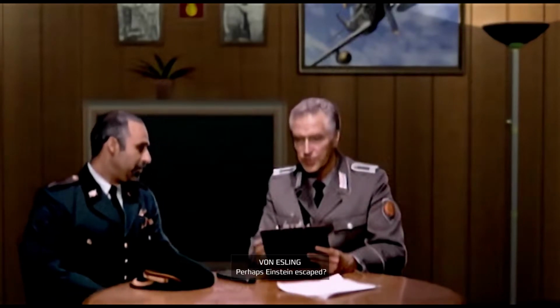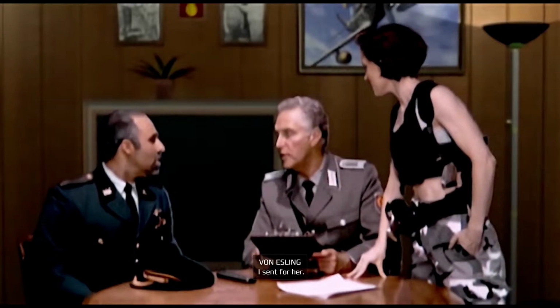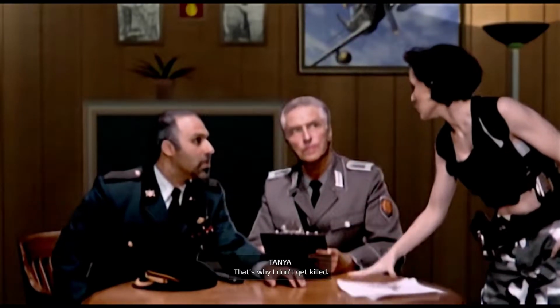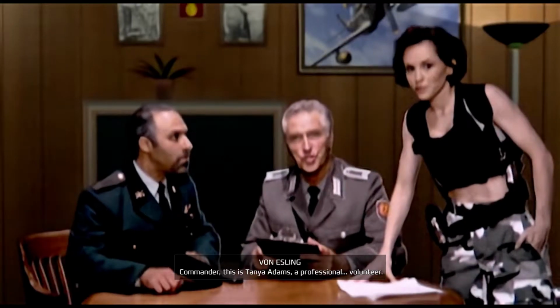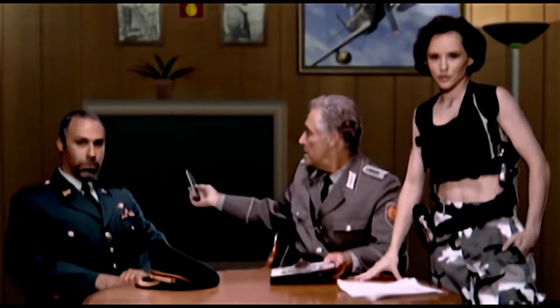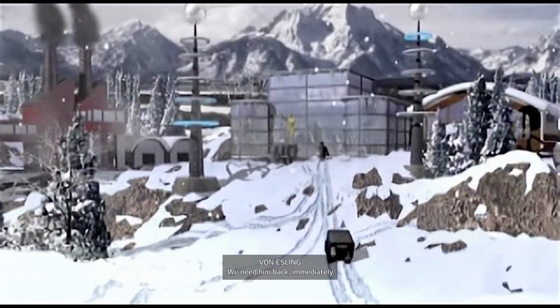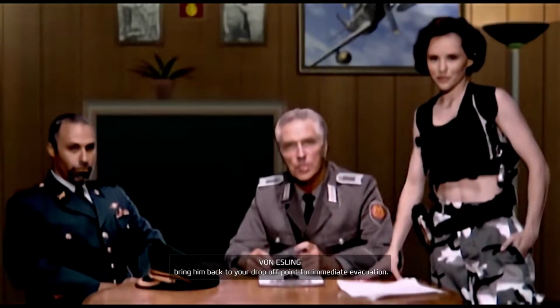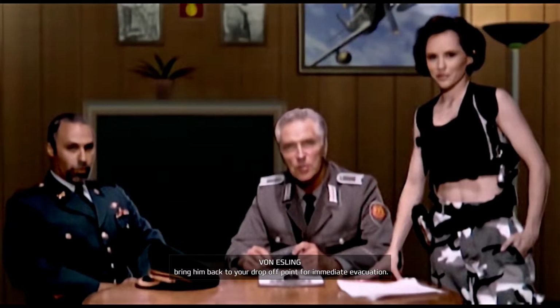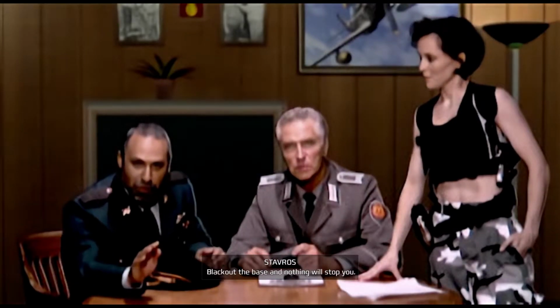Since then, nothing. Perhaps Einstein escaped. Too much to hope for, General. He would have contacted us by now. This is classified. I sent for her. General von Essling, she is a civilian. Commander, this is Tanya Adams, a professional volunteer. She will work with you on this mission. Somewhere inside this research center, the Soviets hold Albert Einstein. We need him back. Immediately. Get Tanya inside, so she can get Einstein out. Once you have located him, bring him back to your drop-off point for immediate evacuation. Be careful. The base is heavily fortified, but not invincible. Their weakness is power. Black out the base and nothing will stop you. Got it. Good luck. Thank you.